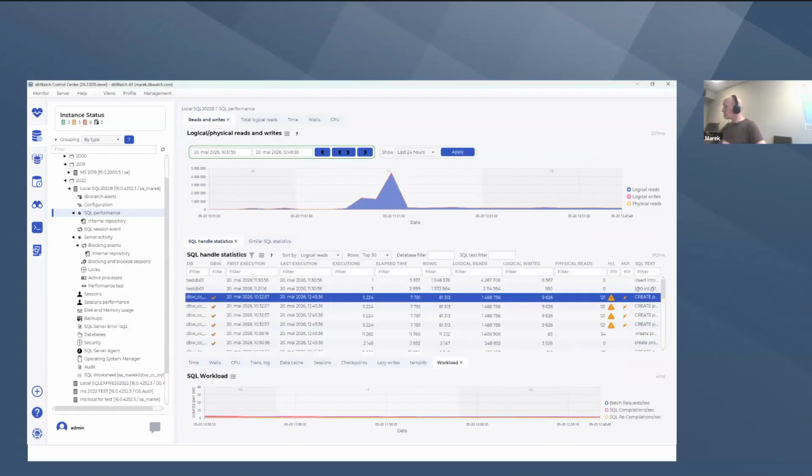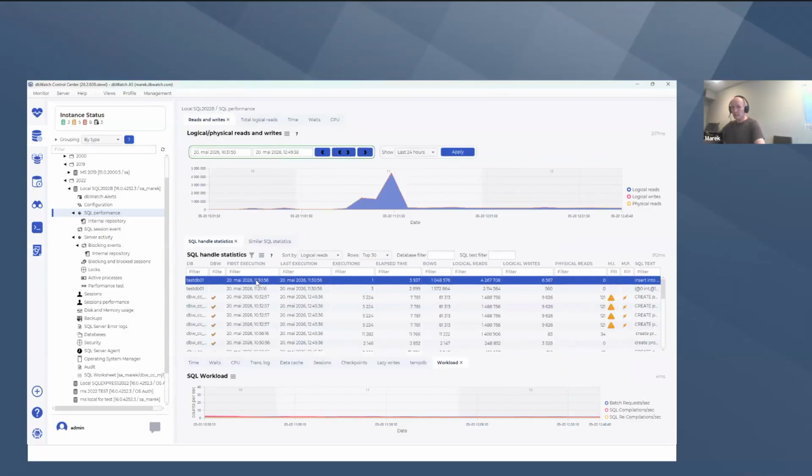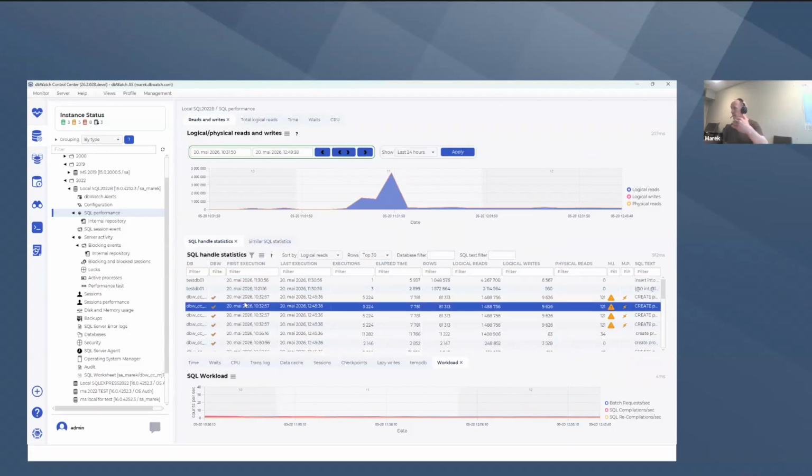So it depends what kind of SQL handle it is. It can be as simple as just one statement, or it can be a set of statements. And we have statistics for all those statements inside the handle. The information you have here in the second column indicates if it's code related to dbWatch. Of course, on my system, I just run dbWatch, so that's why all resource demanding statements are from the dbWatch server. And there are some statistics related to all those statements in that handle.